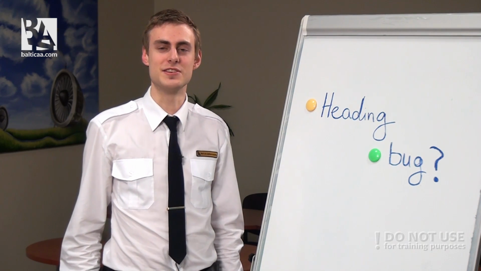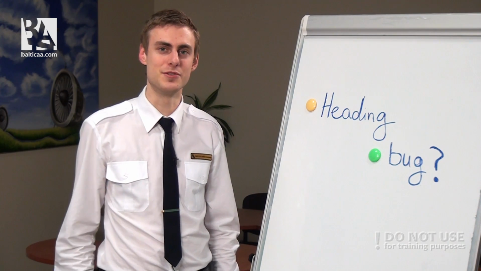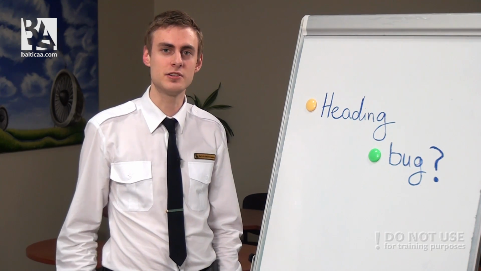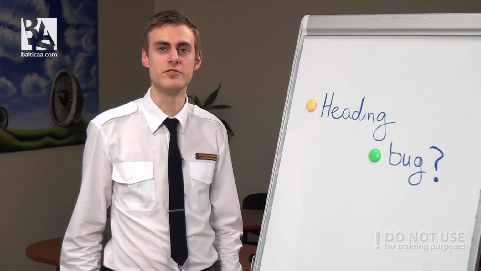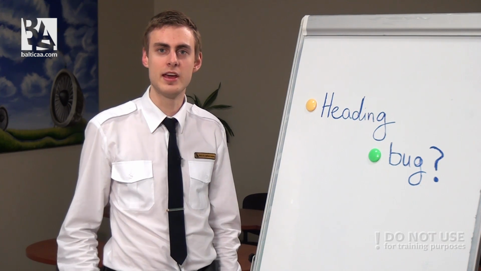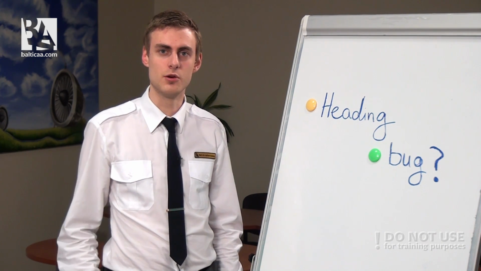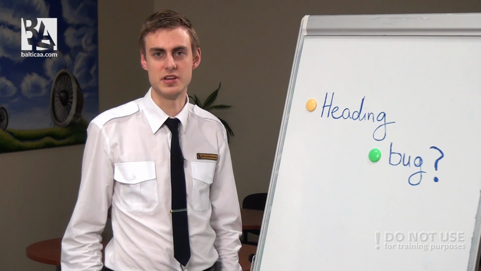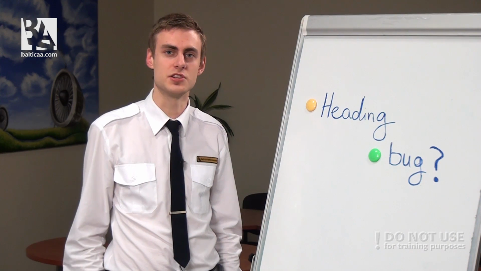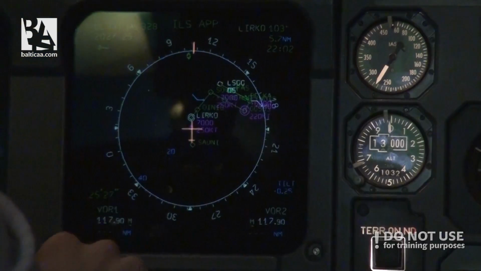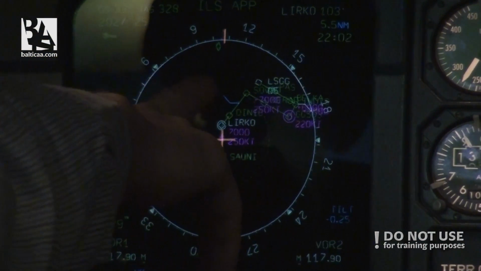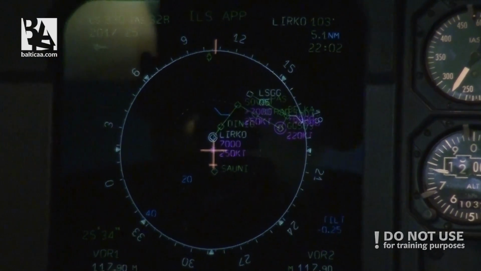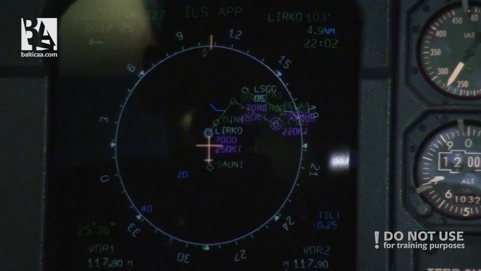The heading bug is connected to your flight management computer and IRS. Let's say that you lose your area navigation because you're out of range of any VORs and DMEs. Your flight management computer will use dead reckoning, IRS and GPS for position and navigation acquisition. The FMC has its own magnetic variation database and can calculate your magnetic heading from the IRS through north sensing.